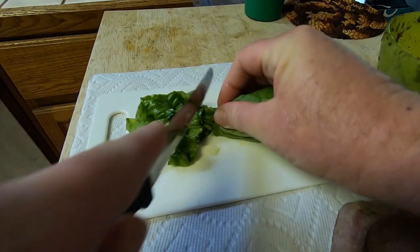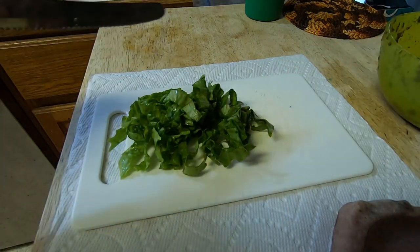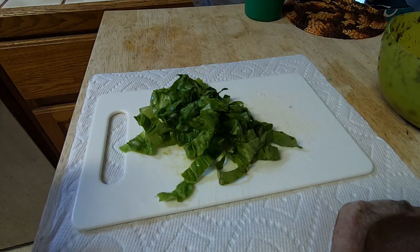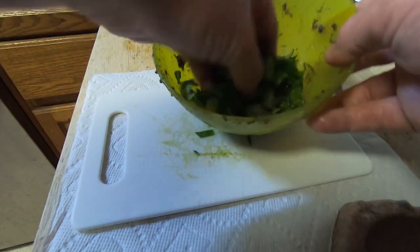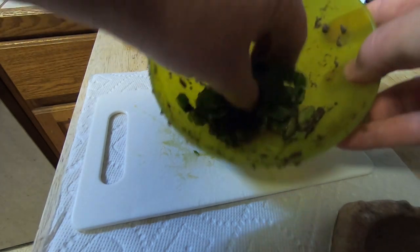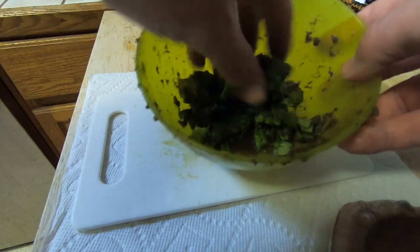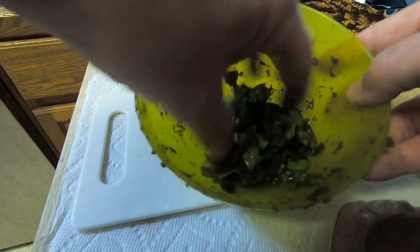Just some romaine lettuce — the green parts. I'm going to dump it in there with the remainder of the timothy hay and orchard grass, and get it all mixed up. What this is really doing is getting them used to the smell, because obviously hay grass pellets smell entirely different — very little smell coming from lettuce or collards or turnip greens. So get them used to it. They can't eat the green stuff they like without getting some of what they may not be too crazy about.